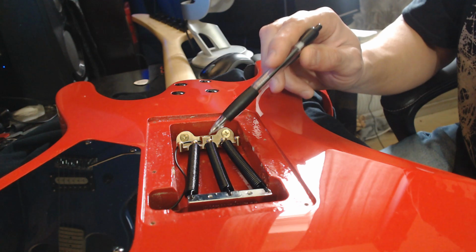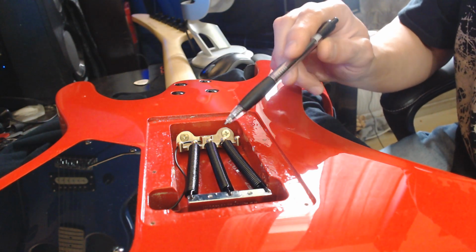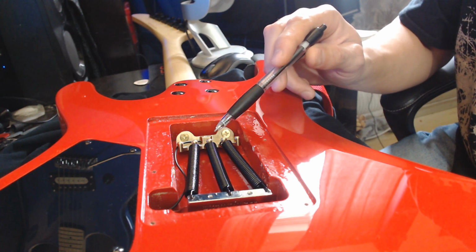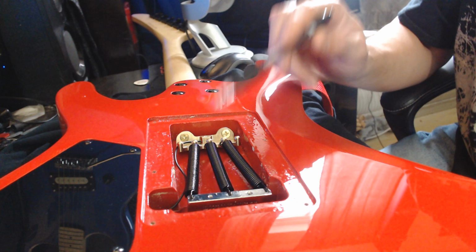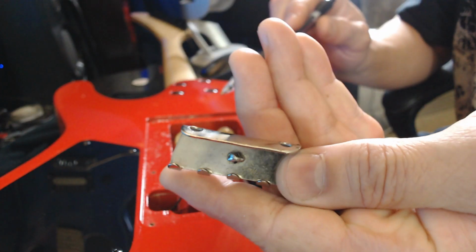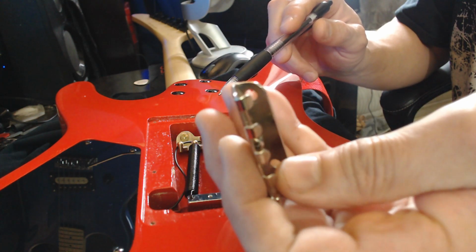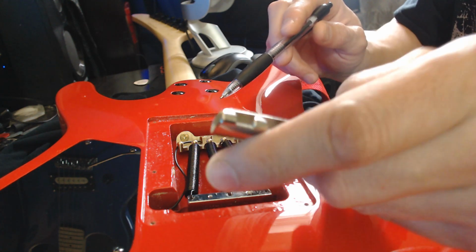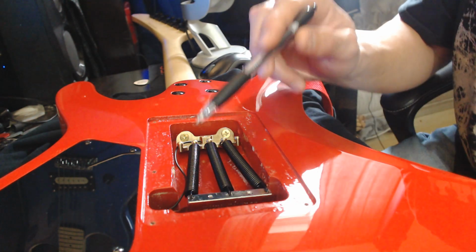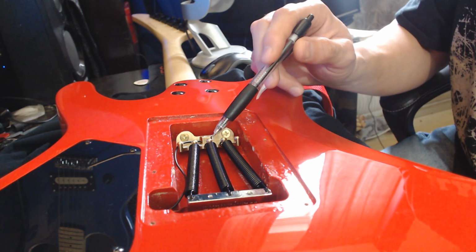I bought this claw from Amazon, but it's made by Musiclily. It's a brass claw. It's probably 3 or 4 times the thickness of these cheap claws that come in the guitars. Those are just regular steel, thin and flimsy. They move around a lot when you're using the Floyd Rose. This thing here is a beast. It does make a great difference.